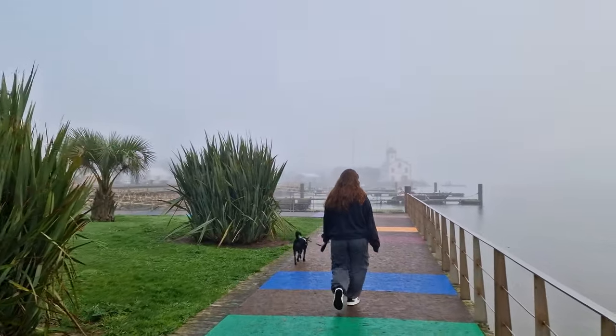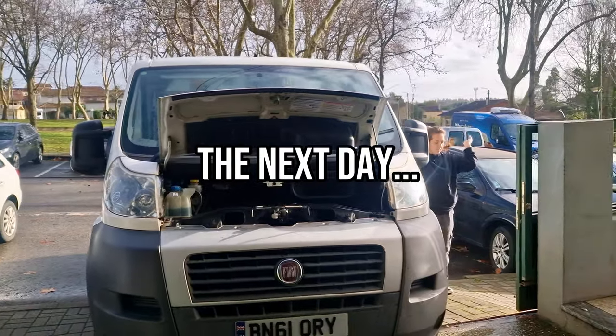With the issue being intermittent, we decided to head off from Lugo, leaving the garages behind, and head into Portugal to keep an eye on it. That was a few days ago, and since then the weather has been absolutely awful. We're travelling in January, and the winter months obviously aren't going to be as nice as summer, but it's been raining, misty, windy and cold every single day. Truthfully, we haven't really left the van much other than driving to our next park-up for the evening, trying to chase the sun. The van still isn't fixed and we still don't know what the issue is, but we're probably going to try and troubleshoot it ourselves or bite the bullet and head to a garage.